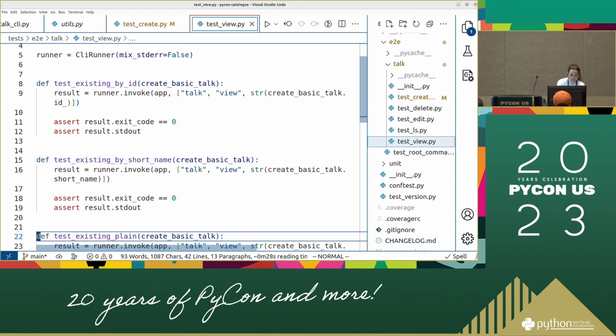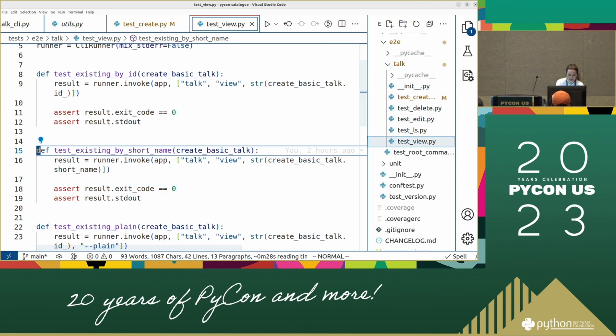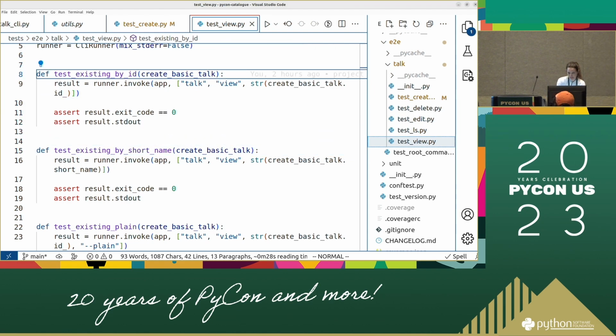If we look at this test, it is a test case for the view command, and it tests what happens if we view something with an existing ID.